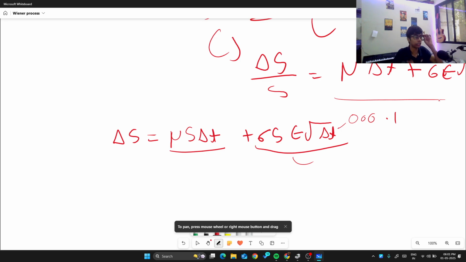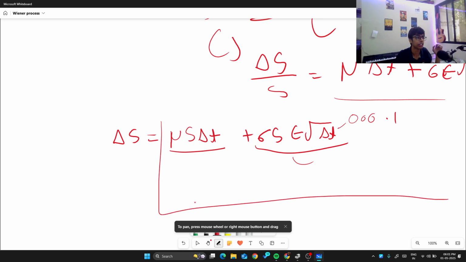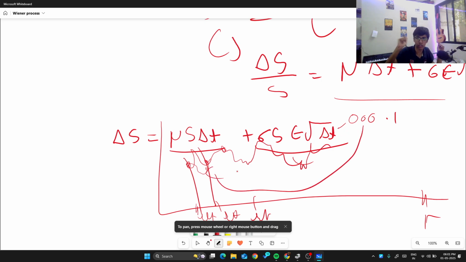So you can understand, dt is here, and every dt till t, every dt will give us one value, then a second value, third value, fourth value, fifth value, and this will be differentiable. It would be normally distributed because we took the random variable from a normal distribution, and it would be non-negative because it is a log form. We took the log form in geometric Brownian motion. Okay.